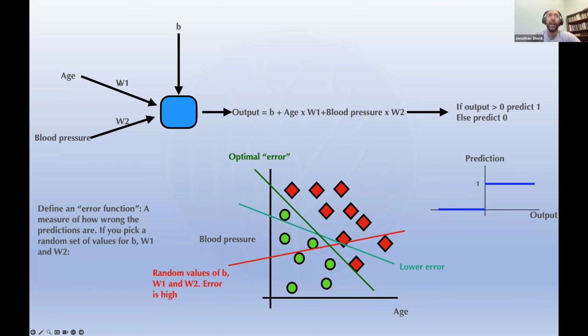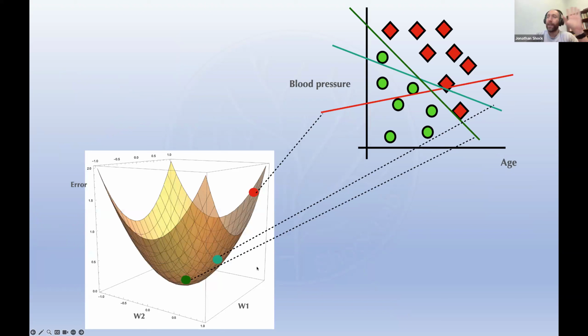So what we can say here is that as we change the weights, the synaptic strengths, the prediction from this little module is going to be better or worse, i.e. there's going to be more or less error in our prediction. So we can actually plot the error. And this is just a cartoon. But if I want to know how high the error is going to be, well, this line here is a terrible decision boundary. It gets lots of things wrong. Whereas the green one here is a really good decision boundary. We can actually calculate it, and the error here is going to be very high, and here the error is going to be very low.